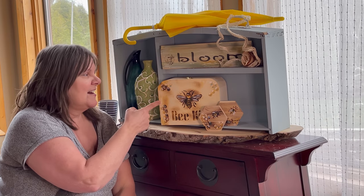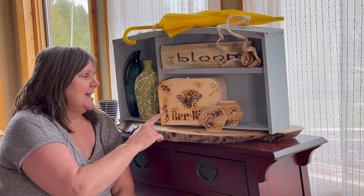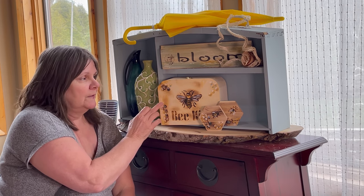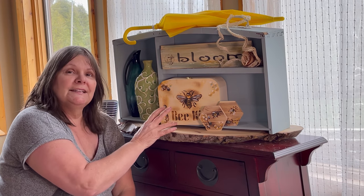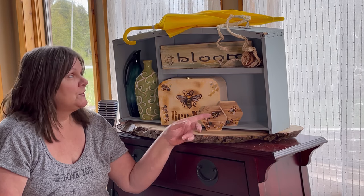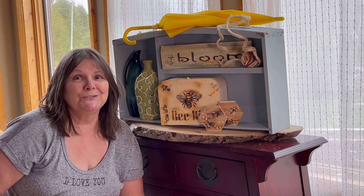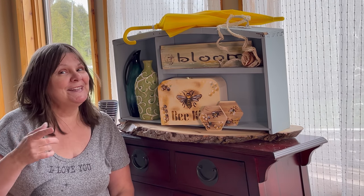And then I used my new Scorch paint and added it to this Dollarama box, and then added some color. You'll see how to do it. Made some more bee coasters, made a bloom sign, and I'm gonna show you how to do it too. It's gonna be a fun one.